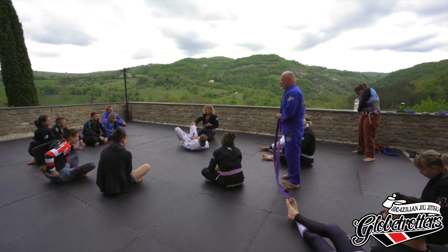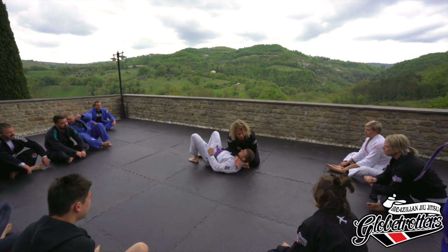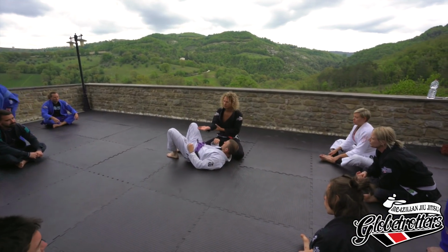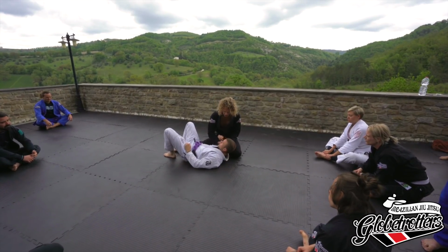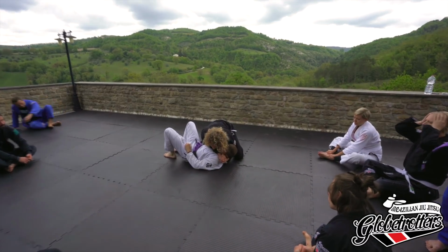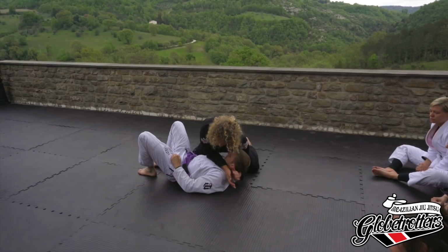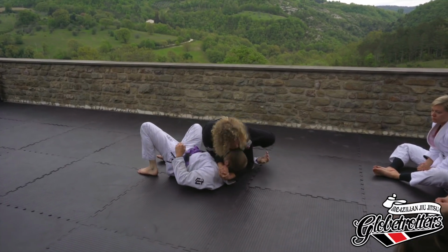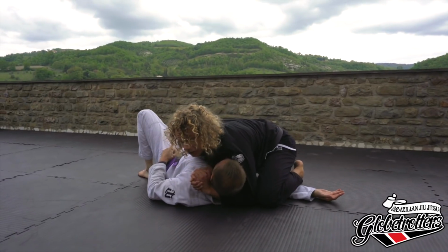So, just a few details. Obviously, there's a bit of practice in terms of finding the right angle, and obviously it helps if you've got longer arms than if you've got super short arms. It's difficult to get the elbow all the way over, but sometimes I have to use my legs to fight off this arm a little bit. Right, you're gonna get stuck with that arm. Sometimes I kind of sit on it, or even just clear it like this and go for the choke.